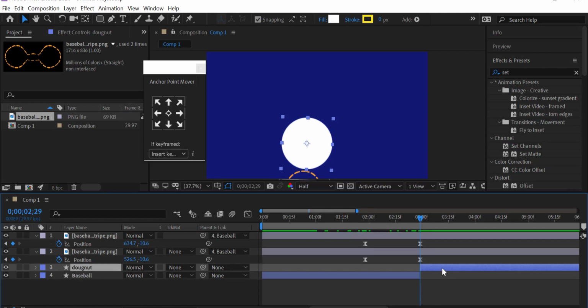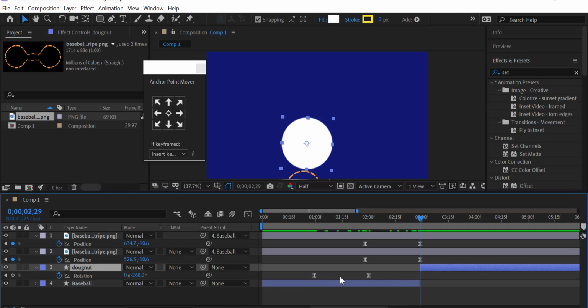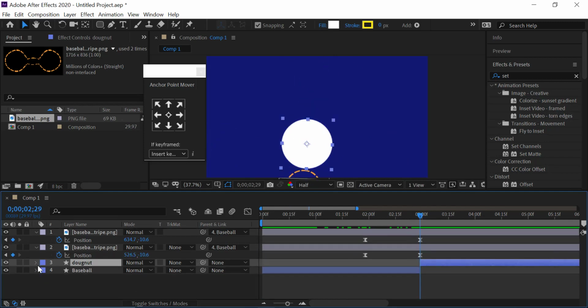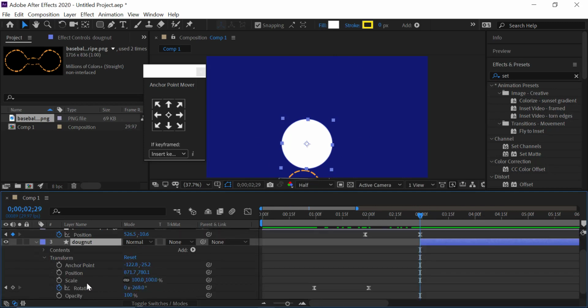So for this donut, I will also leave the keyframe. Remember, from here to here is invisible. What is visible is just this baseball. Donut at this point is invisible. I need to take my time to explain, because as I mentioned earlier, it's complex, but it's simple when you follow the steps. Okay, at this point we're on donuts, so let's crack open the donut and get into its property.